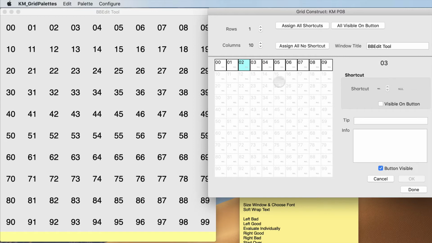We'll go on to this button, which was the left bad button. So now I have provided a tip for each button, and we're done with this construction.